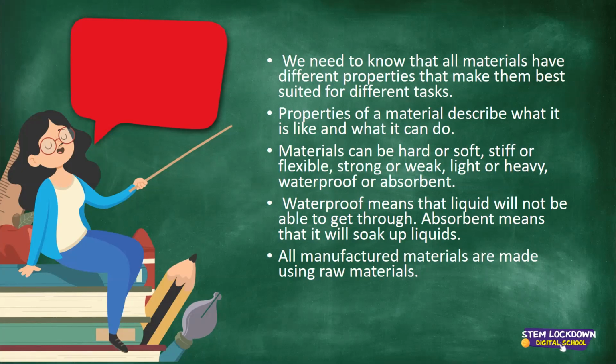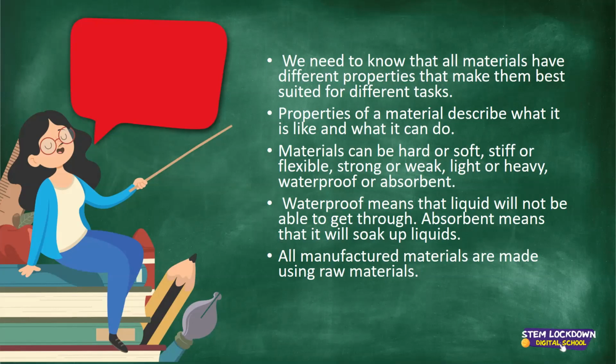And then waterproof. The first word in the keywords is absorbency, so absorbency will be in relation with this. Waterproof means that liquid will not be able to get through. So here we're looking at waterproof. When something is waterproof, it means that any liquid will not be able to get through it.